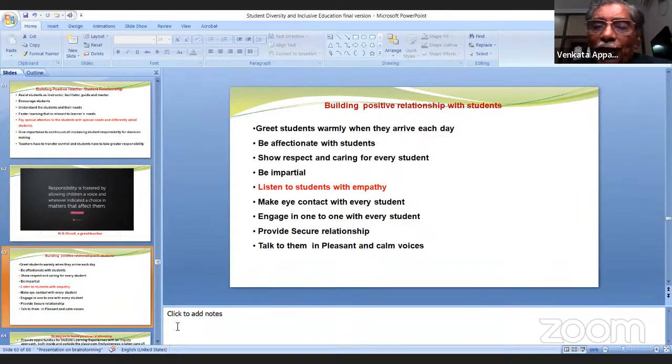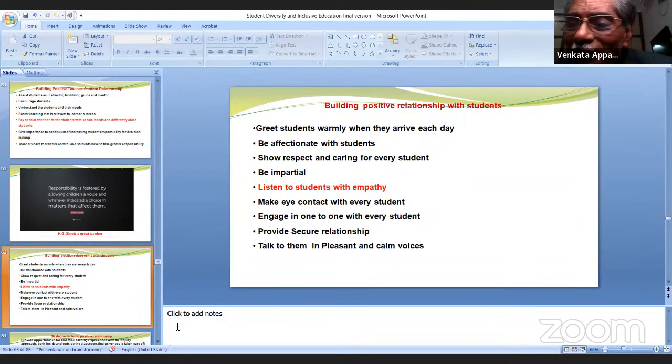Building positive relationship with students, continued. Greet students warmly when they arrive each day. Be affectionate with students. Show respect and caring for every student without any partiality. Even underperforming students, even mischievous students deserve the same respect.